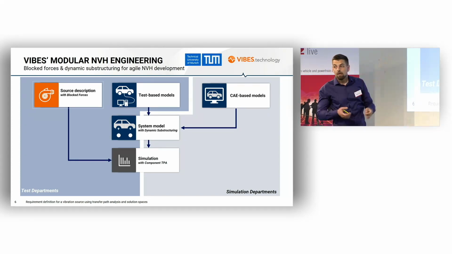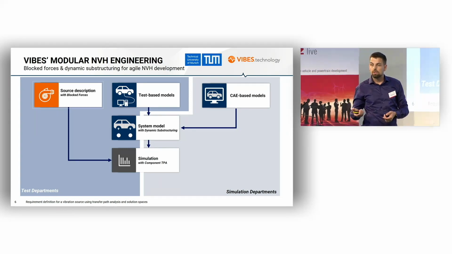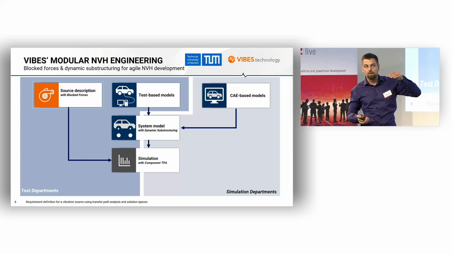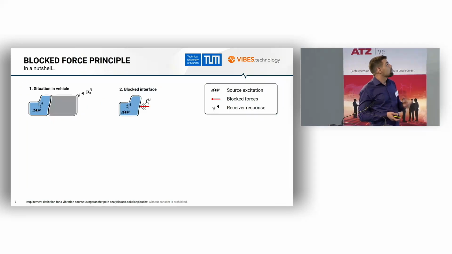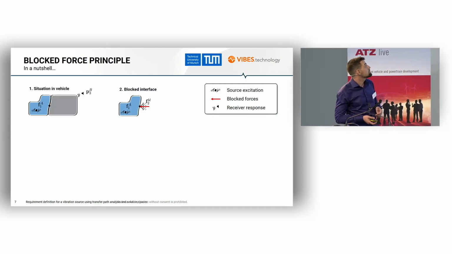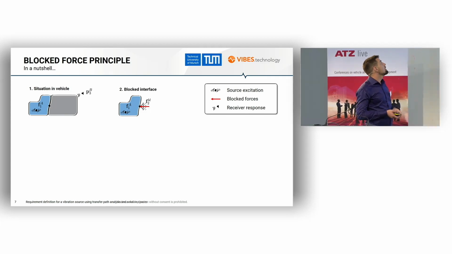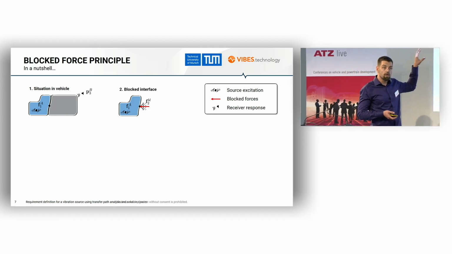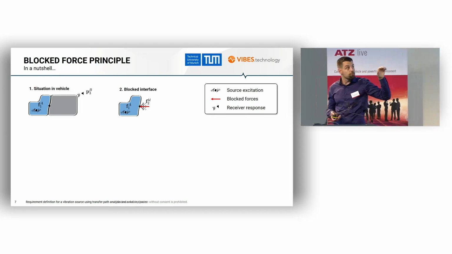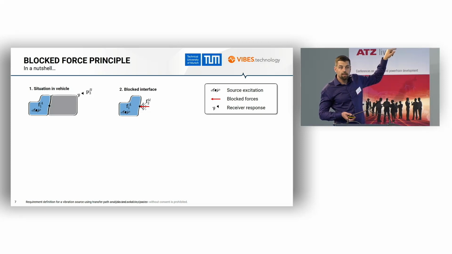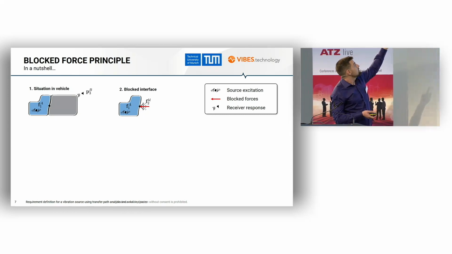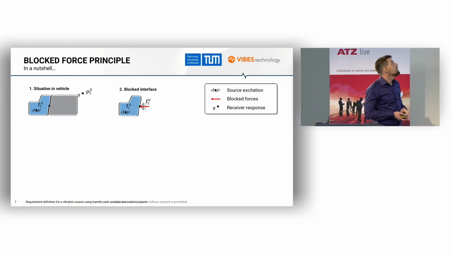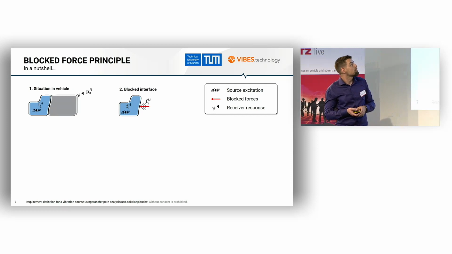And then the last thing you need, if you want to know what the sound in the driver's compartment is going to be, is some way of describing the source activity, so some kind of forces. And we've already heard today that blocked forces are, in principle, a good way to do this. So I'm just showing it here in a high-level picture. You have in blue a source component, could be one of the components that I've shown before. There are some internal forces acting there, exciting this component in operation. They are hard to simulate, hard to measure. And it's exciting the receiver, shown in gray, which could be the car, and creates some sound pressure and vibration signal at the driver's ear, seat rail, whatever.